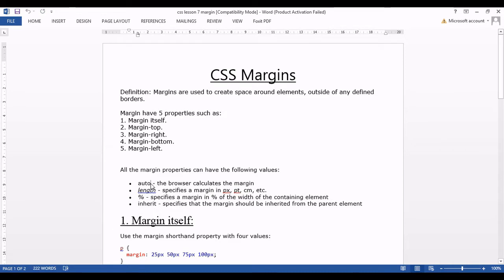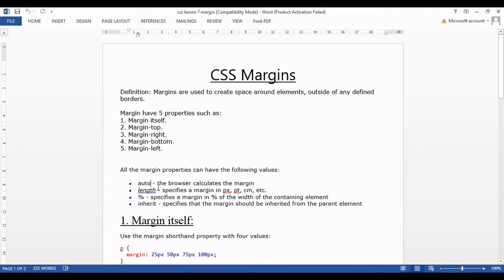What does the auto value mean? It means the browser will decide. When you write auto, the browser will decide according to the standard that the developers have set up in the browser, how big the gap between two elements would be.